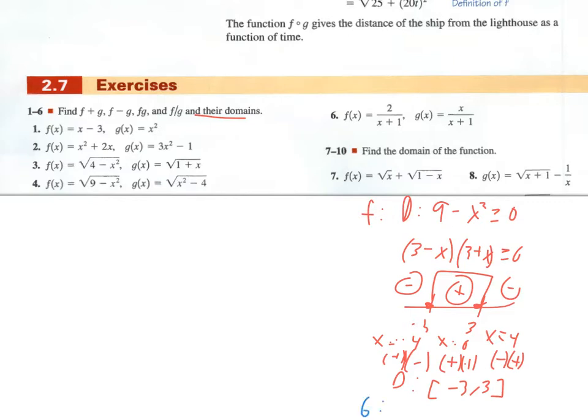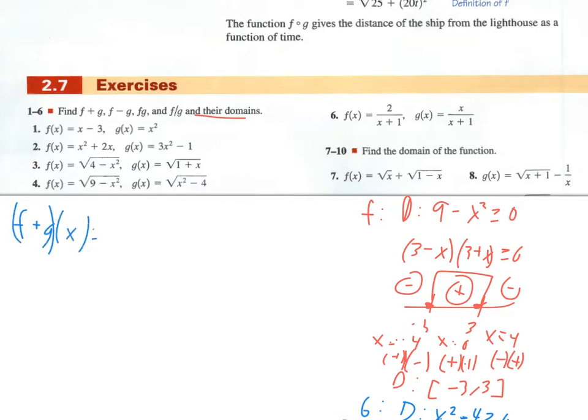All right, and then for the g function, my domain is x squared minus 4 greater than or equal to 0. So this one would be x plus 2, x minus 2 greater than or equal to 0. Again, test points, -2 and 2, closed dots. If you tested it, it would come out plus, minus, plus. And so that's out here and over there. So the domain on this one is going to be -∞ to -2, union 2 to infinity. All right, so that's going to help me as I go along.